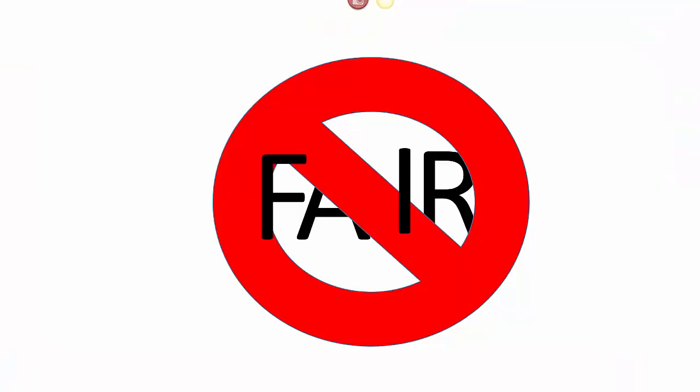We're going to go over a number of frames that you might try to adopt in order to either enhance your position or to cut down someone else's. The first one is that whatever the proposal is from the other side, it's not fair. It's an unfair situation, and therefore we should reject it.